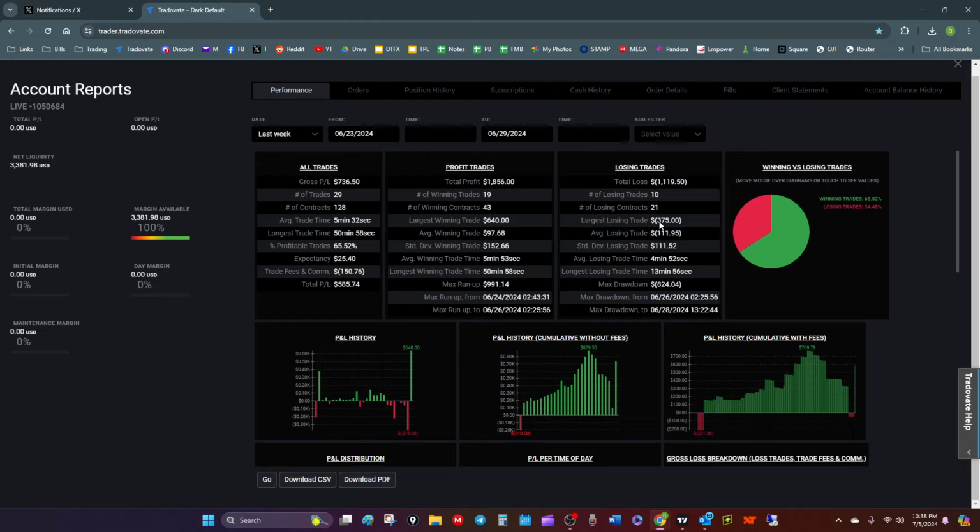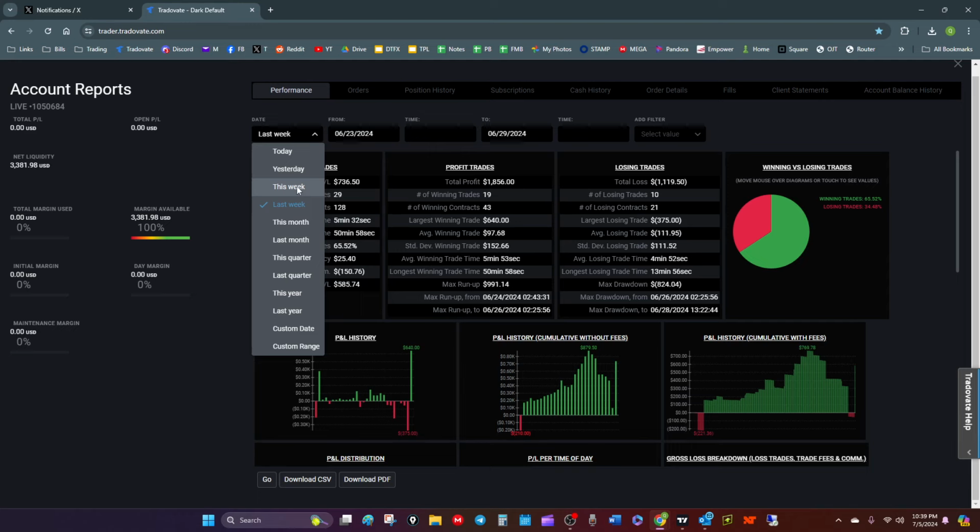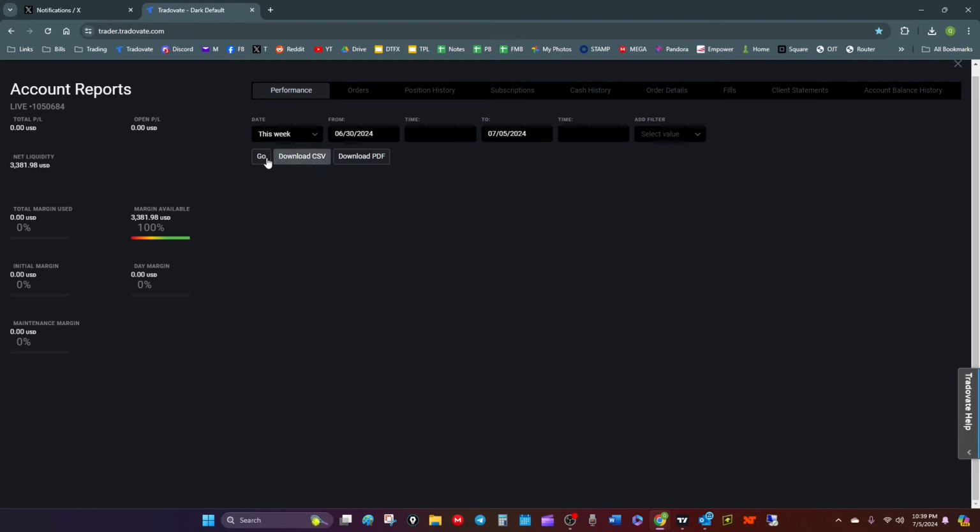But this minus 375 plus 640 was me taking a loss and then going to get it back. And I do that sometimes. I do it enough to get away with it, I guess. It reinforces bad behavior, but it is what it is. If it gets to the point where it's doing me more harm than good, hopefully I'll stop. But for right now, it just seems to be working. Okay, that was last week. This is this week.